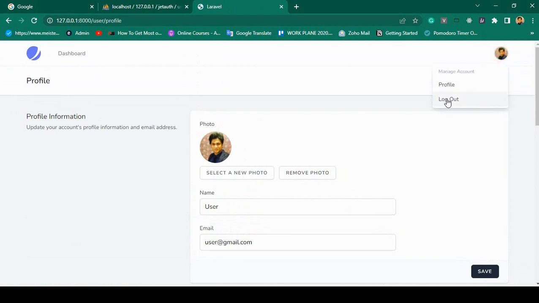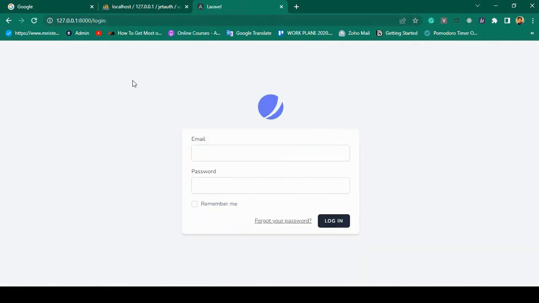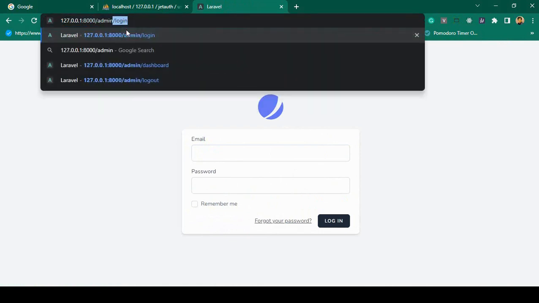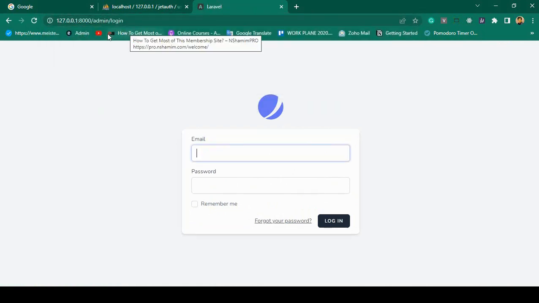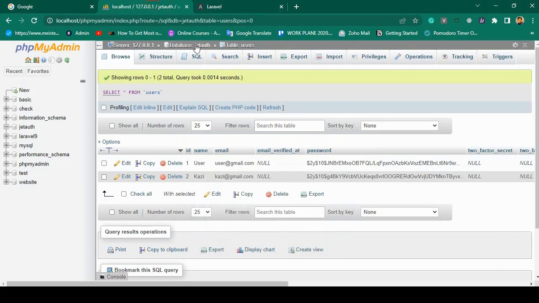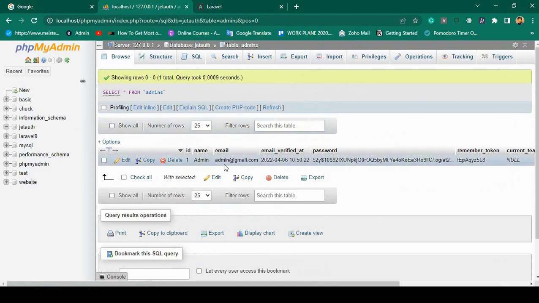And now from here if you want to log out, it will return directly to our home page. Now that is our login page, that is for the user login. And if you want to access our admin login, if you go to admin/login, another login page should load. You can see there is another login page. So here you put your admin name. In our database there is another table I have created as admin. There is the admin name as admin, email admin@gmail.com, and password as password.